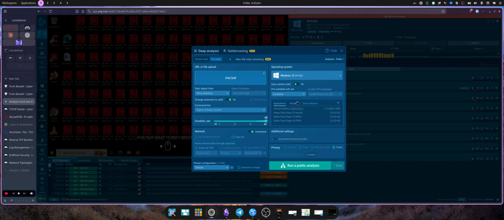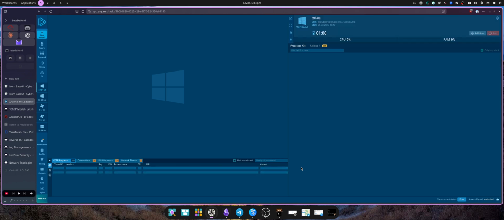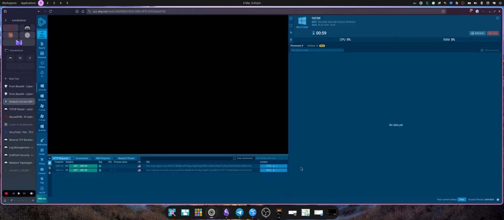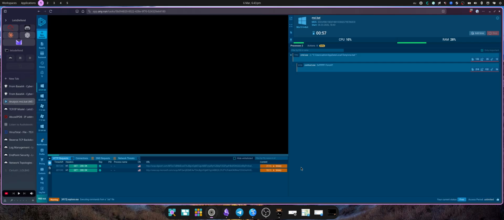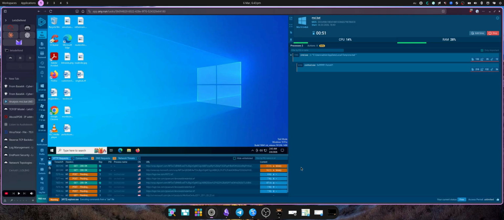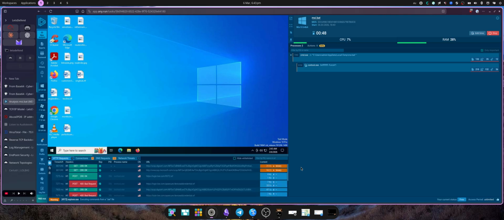And let's run this in Windows 10. Okay, let's see what we can see, detonate. And if it links to that PowerShell, then we can get back on track with the PowerShell. But if it looks like it's doing something else, we can assume that it was cleaned.